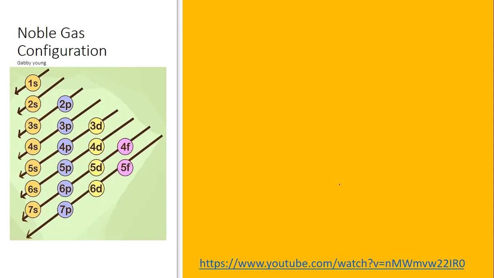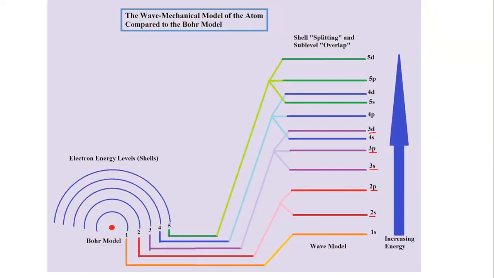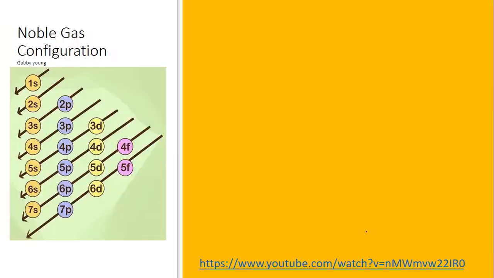All right, so how to remember these things, how to remember the order. You can make this chart, and this chart I don't love, but last year loved. And you just start with 1s, and you go all the way down to 7s for the first row. And since you remember that the 1 only has room for an S, there is no P in the first one because it's not big enough. So 2P can't go in the 1 area. It goes in the 2 area.